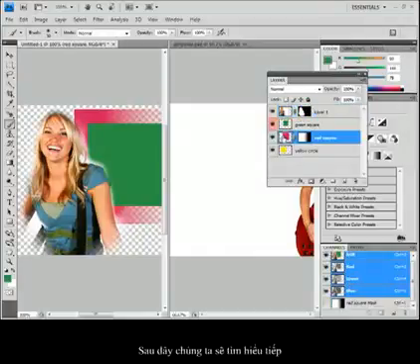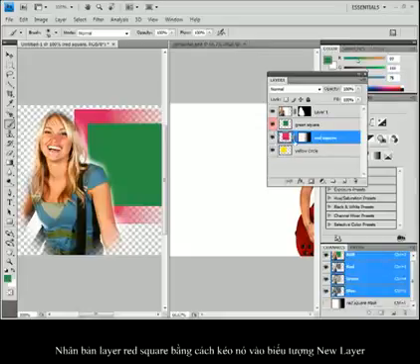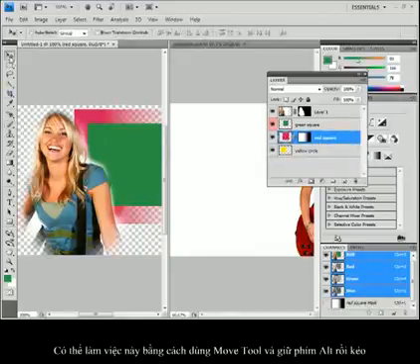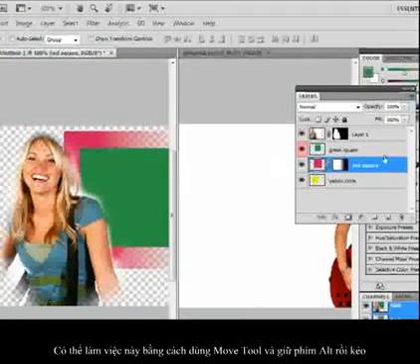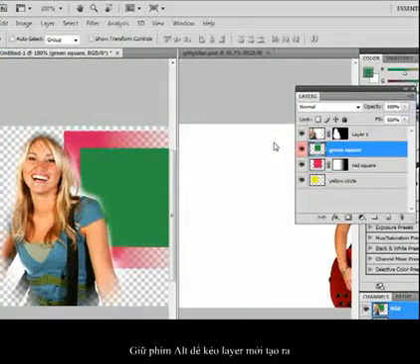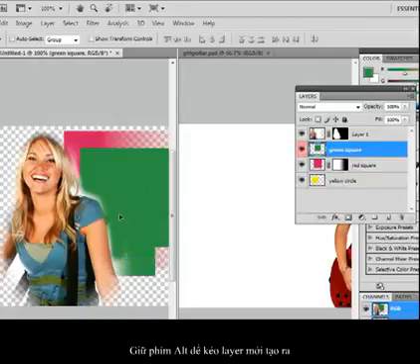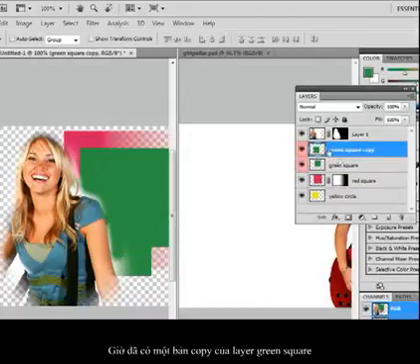Now, I'm going to take this a little bit further. I'm going to duplicate this red square layer, and I can do that either by dragging it down to the dog-eared document. I can also do that by simply taking my Move tool and holding down my Alt key and dragging it. So I'll duplicate the green square just for a moment here so you can see that. Hold down my Alt key, 2 arrows appear, and now I have 2. One's called green square copy, and one's called green square.